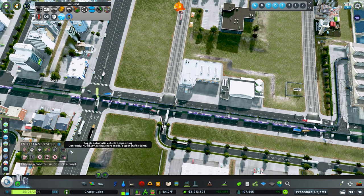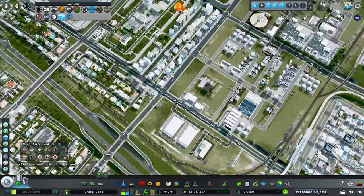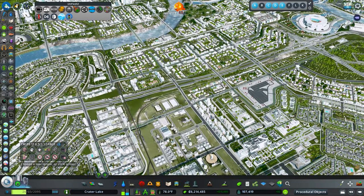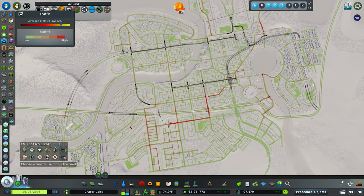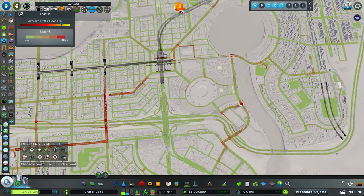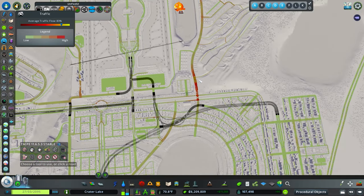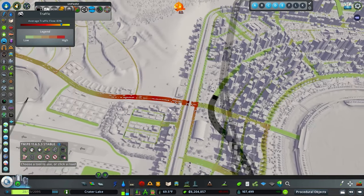I don't often mention it, but for a lot of my new viewers, I don't play with despawning on, which is a feature within Traffic Manager. It really helps you to stress test your city. So if you're ever wondering how bad your traffic is, this is all bad because of our trams right now. Go ahead and jump into Traffic Manager and turn on that hard mode. And what it does is it really will tell you about any weak spots in your city, any areas where maybe the grid just isn't working as well, or you don't have great accessibility.